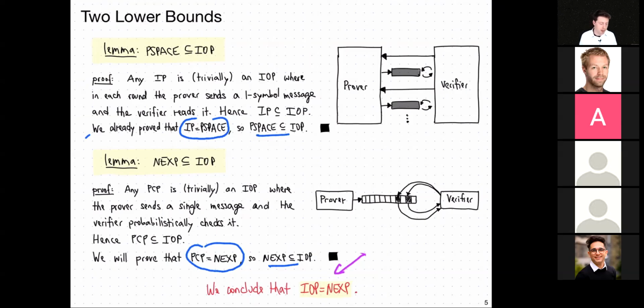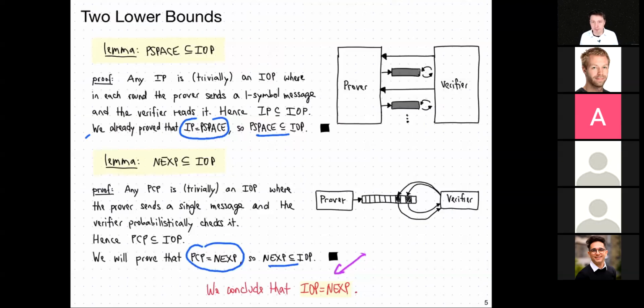This is why I call it a first-level complexity question, because you're just asking a super basic question about the whole complexity class. Obviously, once you have this understanding, then you want to move beyond and get to the parameters: what specific parameters are IPs, PCPs, and IOPs good for, and what are they good at, right?